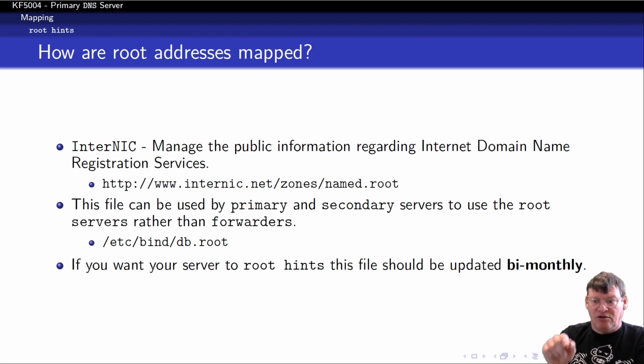If we point our server with forwarders to our ISP, what in fact we're doing is saying, we aren't going to run the root hints, we're just going to use your servers. We expect, or we are going to presume, that you will manage that for us. If, however, we want to use the root hints directly ourselves, we can simply stop using forwarders, but now it is our responsibility to make sure that our bind server has the correct root hint servers on it. And the recommendation from ICANN and Internic is that if we're managing our own root hint servers, we should be updating it bi-monthly. That is to capture any changes that take place, which means that either needs done by hand or scripted.